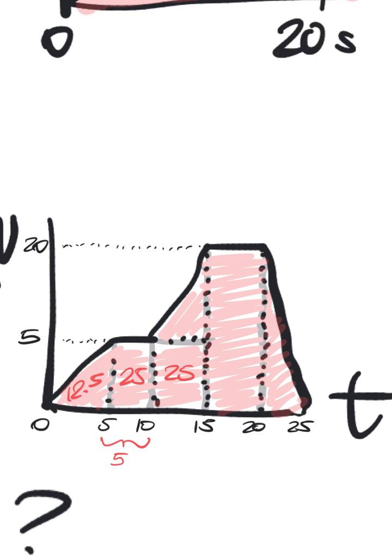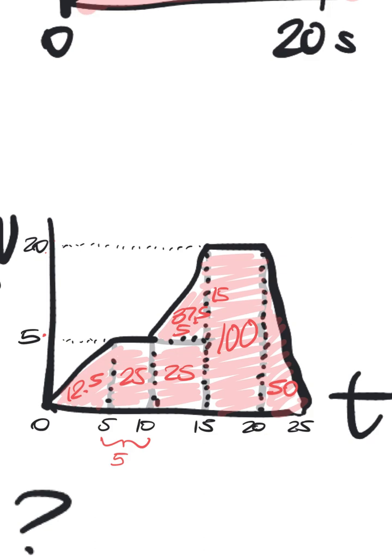And then this triangle up here, the base is 5, but the height goes from 5 to 20, so the height right there is 15. So 5 by 15 is 75, and half of 75 is 37.5. Then the tall, skinny rectangle, base is 5, height is 20, so that's going to be 100. And my skinny triangle, height is 20, base is 5, but it's half of that, so that's 50. If I added all of those numbers up, that gives me the total distance.